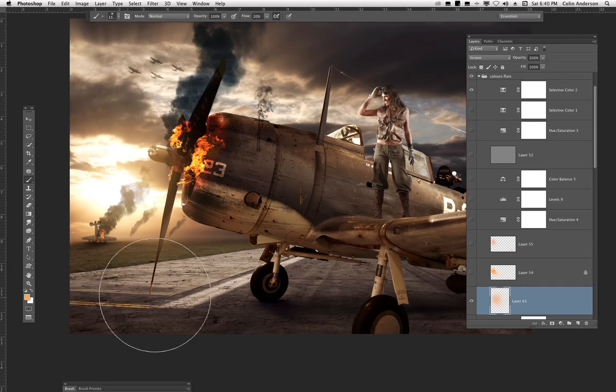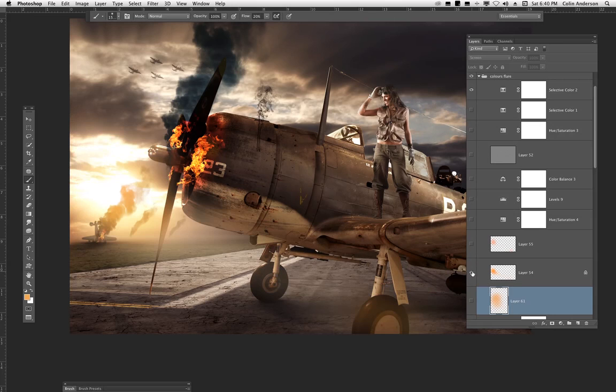And now we're bleeding it onto the shot like that. Again, I'm not going to spend too much time because this is something you can play with yourself. And I think what I've done here, let me just click on that one there. Let me go to normal. I just want to see what I've actually done. Yeah, so I think I've gone a little bit more orange there, which is okay.